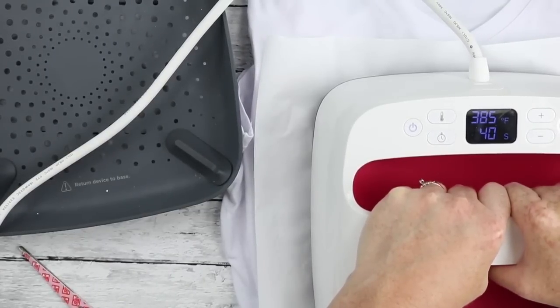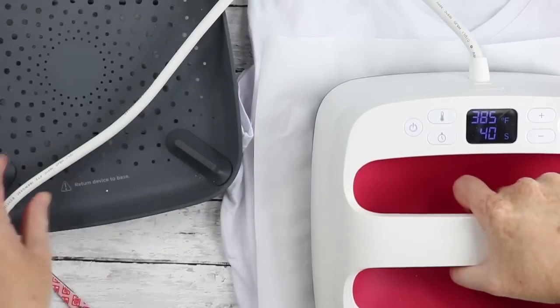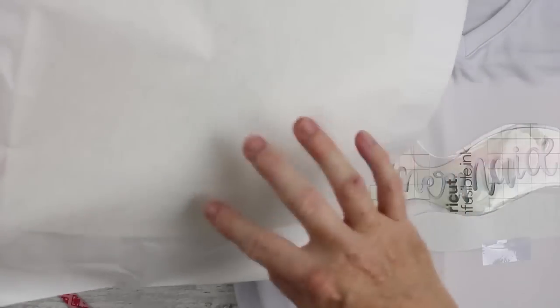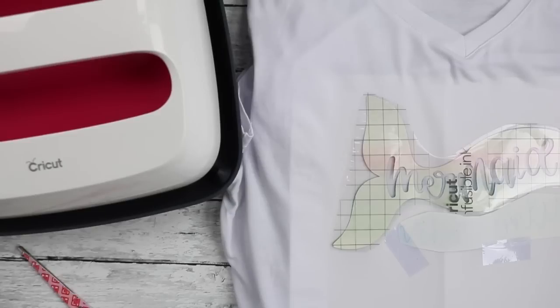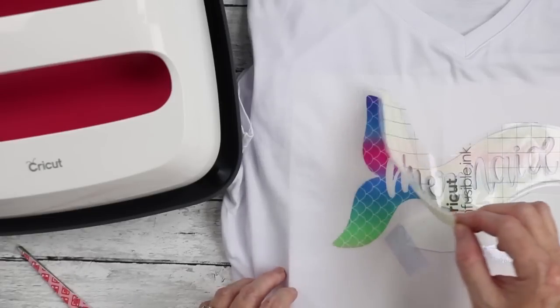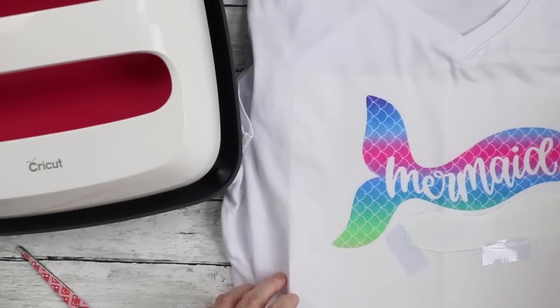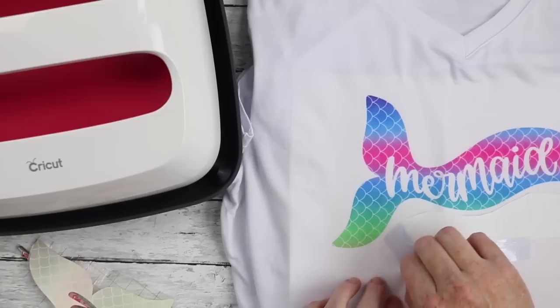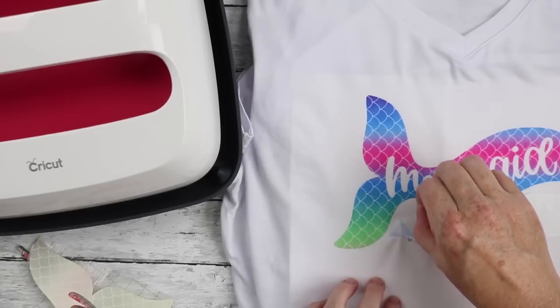And then once again, when that beeps and it's done, we want to lift straight up. Try not to disturb our stack. And then we'll let this cool completely. Then we'll remove our butcher paper, and you might be able to see that some of the ink from the words bled onto the butcher paper. So we'll want to be sure to throw this away and not use it for another project. And then we can lift our mermaid design. And we can lift our words.